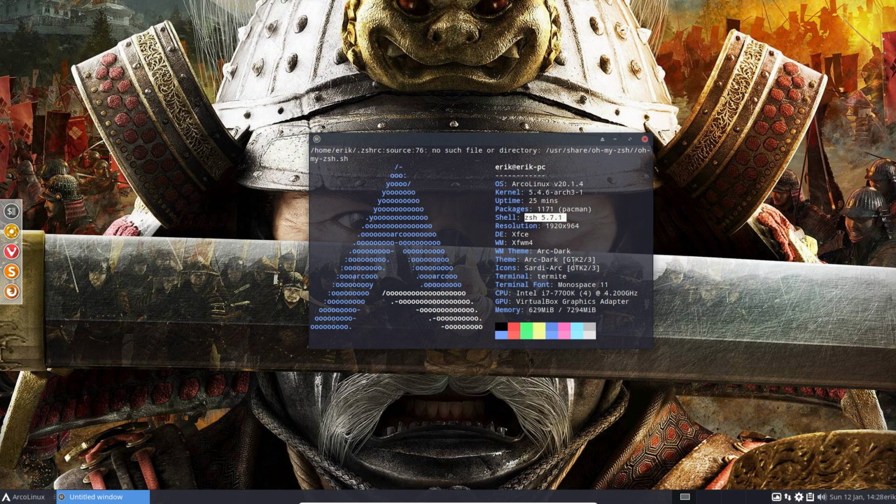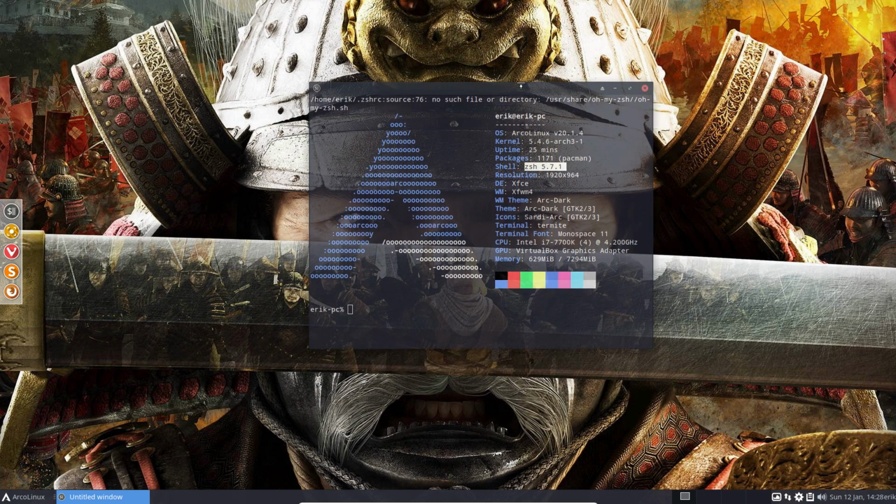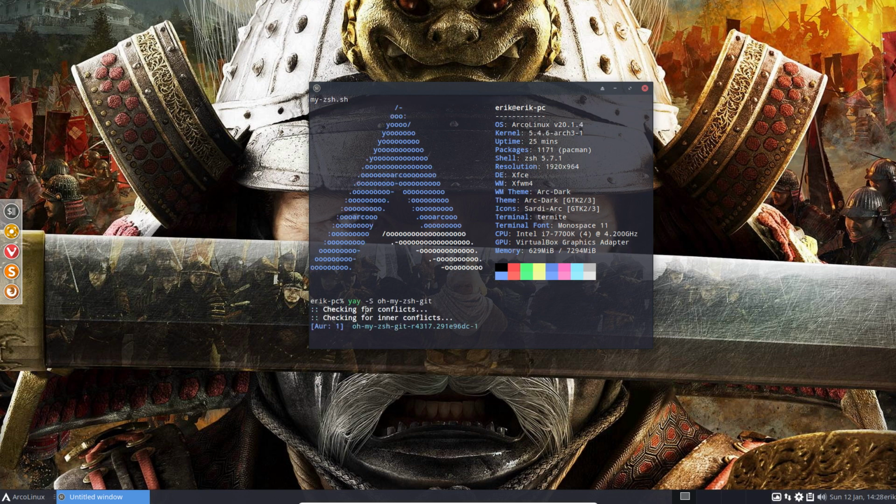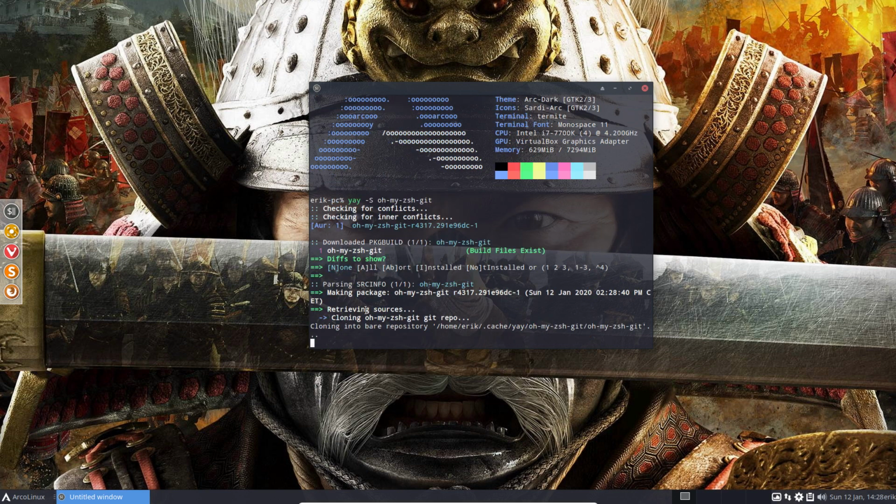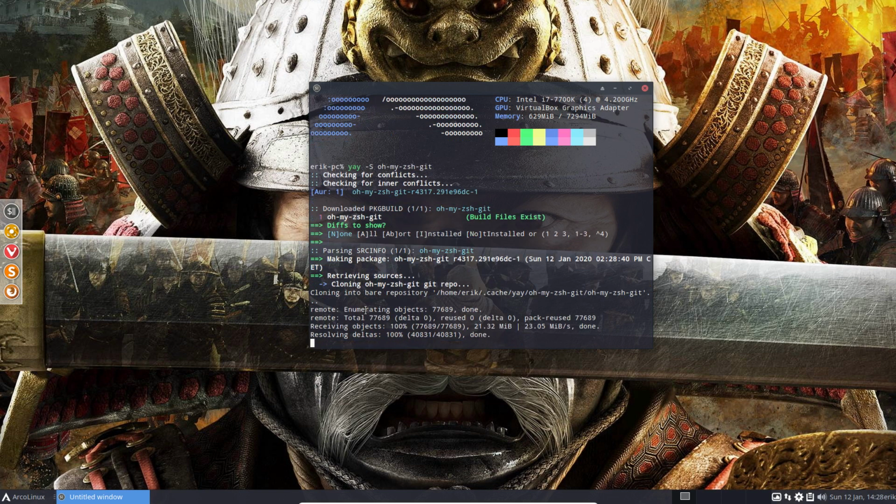ZSH. Scroll a little bit up. It says here, you're pointing to something and it's not there. Okay, no problem. Yay -S oh-my-zsh-git. Install it and you will see it's lovely.